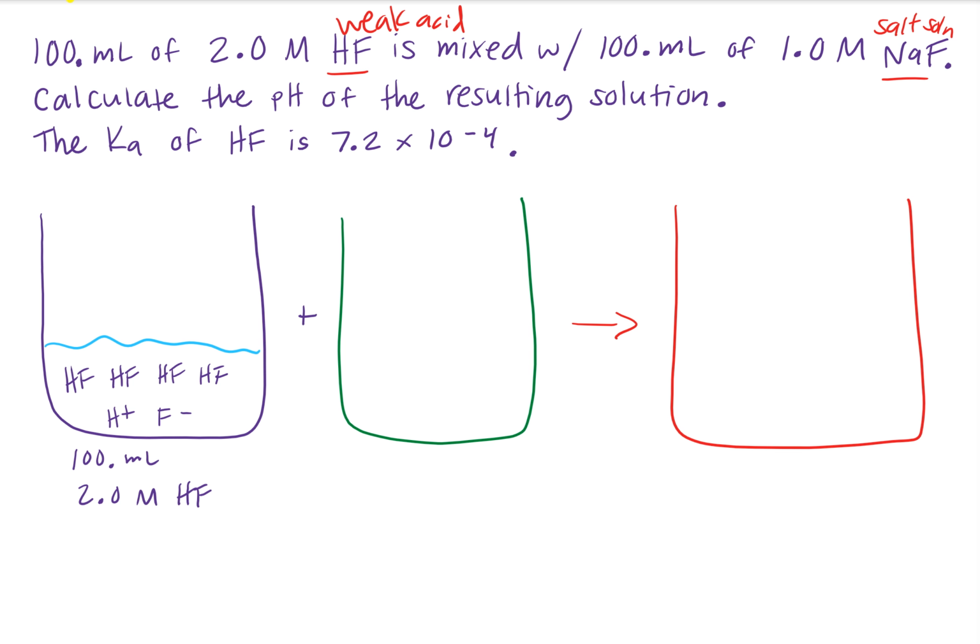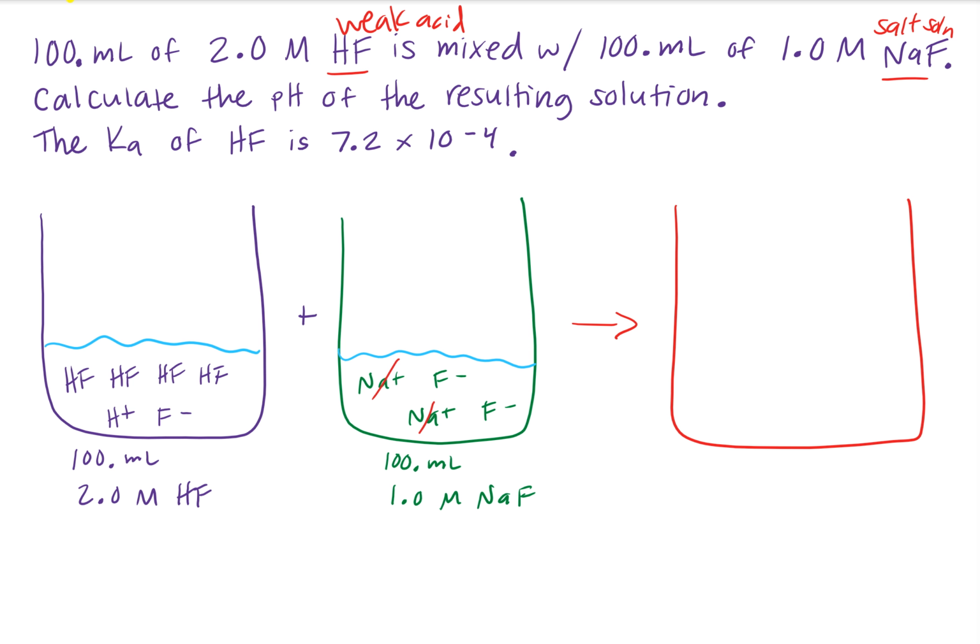For the sodium fluoride solution, it is also a starting volume of 100 milliliters. It has a molarity of 1 molar. It is an aqueous ionic compound, 100% dissociation into fluoride and sodium ions. Of a salt solution, I know that the sodium comes from something strong. It's going to spectate here. It's going to be neutral. So essentially from here on out, I can pretty much ignore the sodium ions, and the only thing that affects the pH at this point is the fluoride ion.